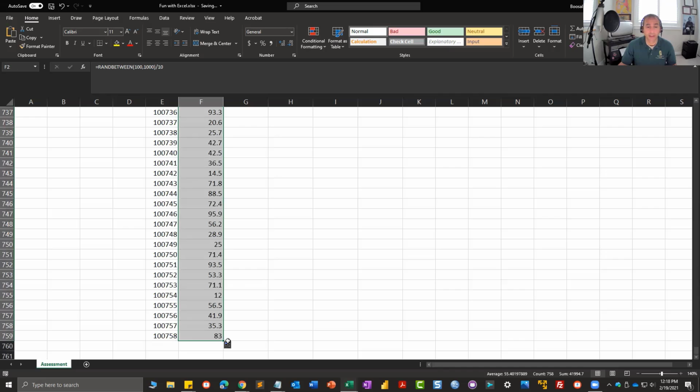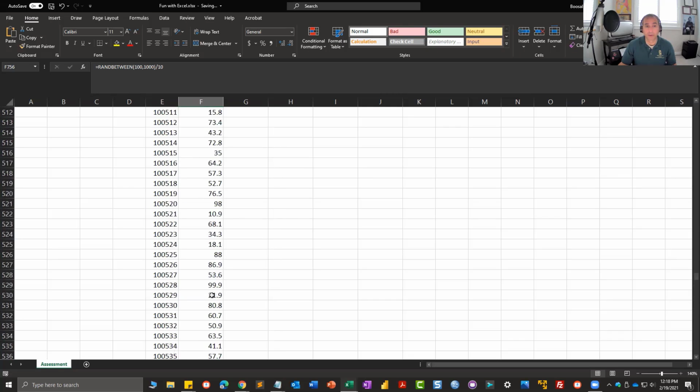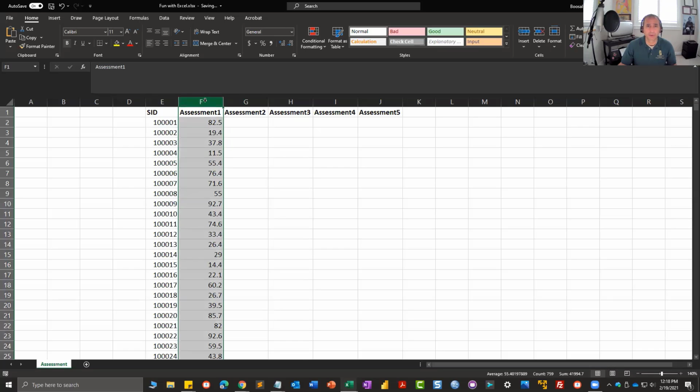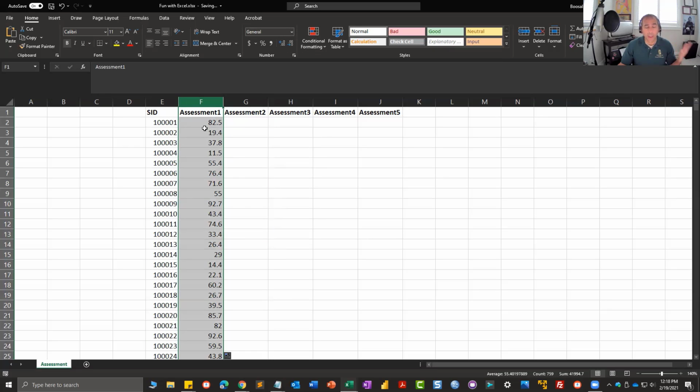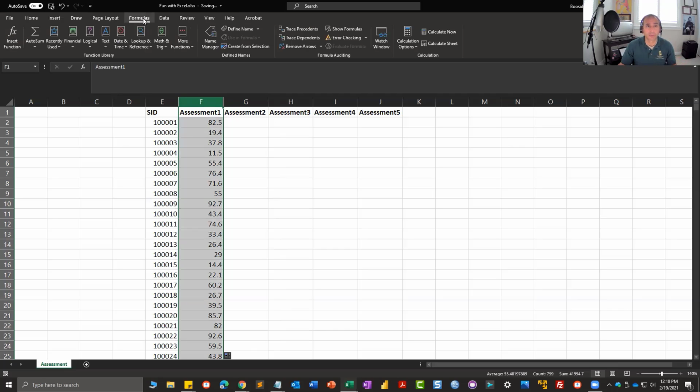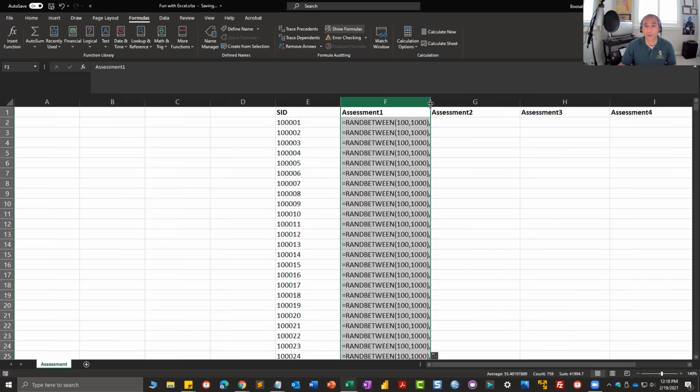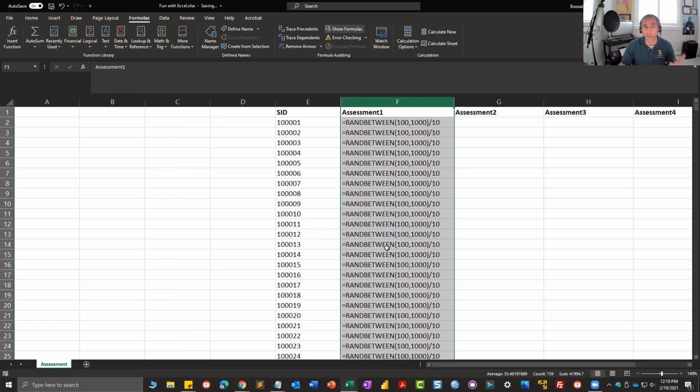Now, you see, I just grabbed that little handle and dragged this down, and generated a whole bunch of random numbers, as you see in here. And so I'll try to go back up to the top as quickly as I can. And you can clean this up a little bit if you'd like. You just highlight the column like this, and you can adjust the decimals if you change this to a number. But right now, I really can't do that, because if I just go up here to the formulas tab and show formulas, it will show you all the formulas that you used. And so we have to do something with this in order to make it useful. So this is like the first step in what we're doing.